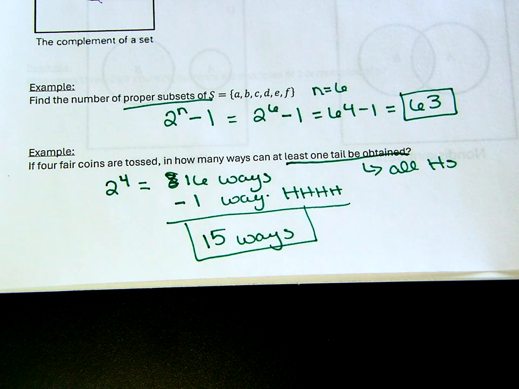Paying attention to the words at least, at most, more than, less than, those are the big important words in this section. And they're going to tell you which way to head to find the complement. Because oftentimes the complement is a lot easier to find. I had to list out one way of all heads instead of finding the 15 ways that actually did work. So it cut our work quite a bit.